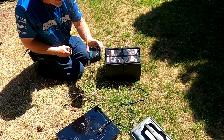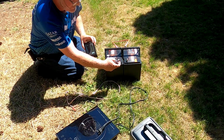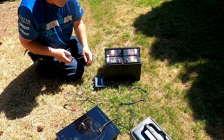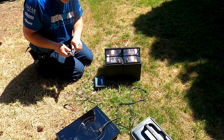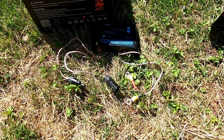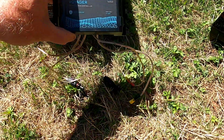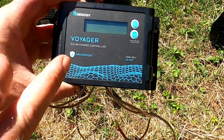The next step is I'm going to hook in a little solar charge controller here. I'm going to connect this up to the positive and the negative on the terminals, and get it ready so that we can hook up a solar panel to it and start taking a charge from the sun. I'll come in and do a little close-up on this solar charge controller. I'm not promoting any brands or anything in this video. This is a PWM charge controller.